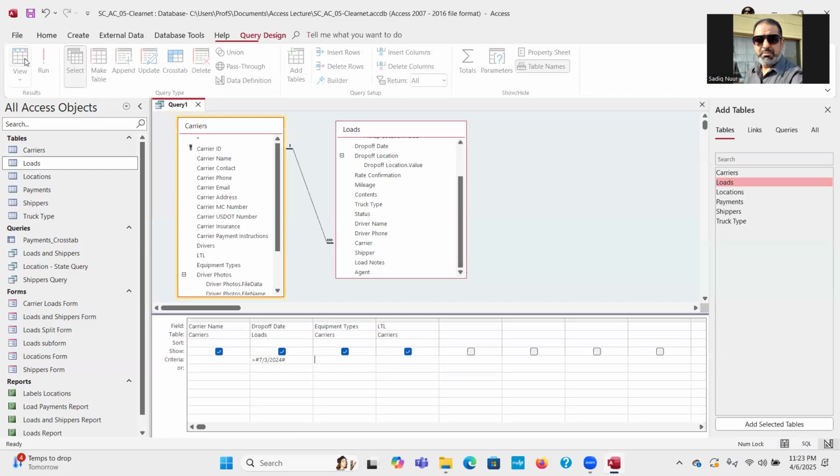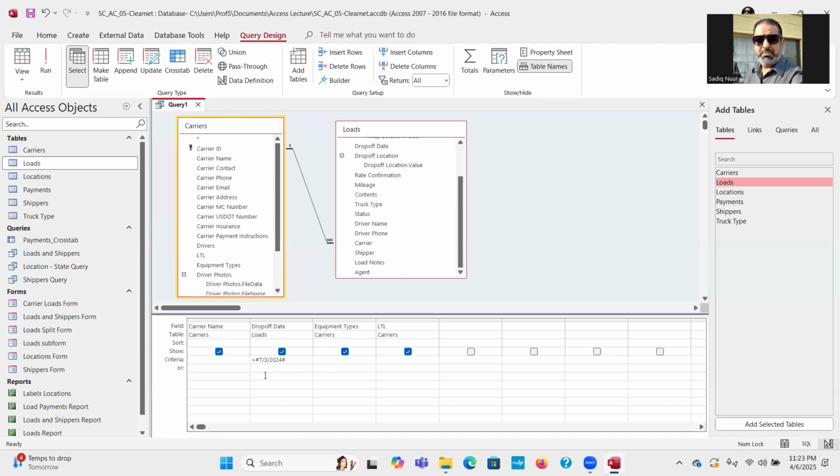Now we're going to go back, and you will notice that Access will add the hash signs. That's okay. Now we need to delete the criteria from the drop-off date, and then go to the equipment type criteria row and type a star, the asterisk, then reefer.